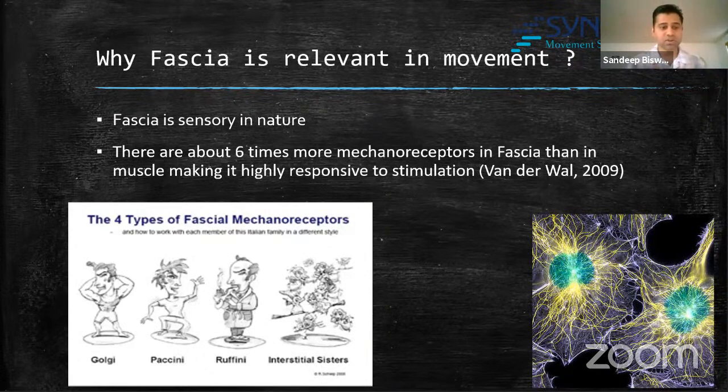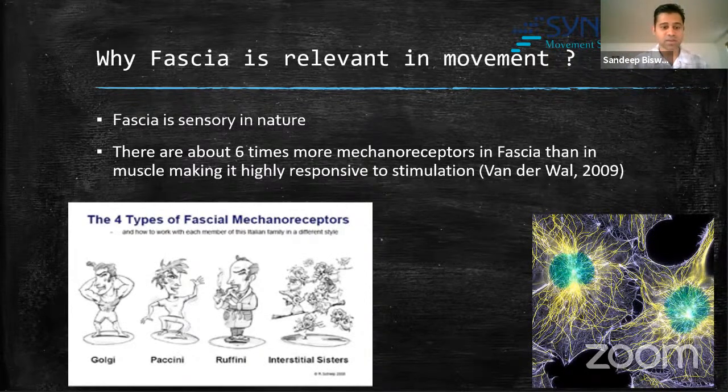Okay, so the first one is the Golgi. By the way, I like this image, this cartoon. It kind of gives a character to all these mechanoreceptors, and as I talk to you about these, you will understand why these images make sense. Okay, so the first one is the Golgi tendon organs. These are present in deep fascia, ligaments, and the myotendinous junction, and what they respond to is deep pressure and strong stretches. So when you're doing a deep pressure or a strong stretch, you're influencing these tendon organs, and that's why you see that bodybuilder who likes nice strong things.